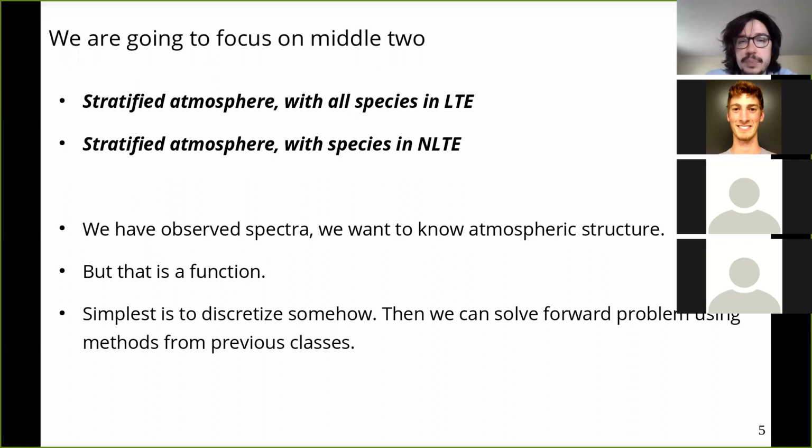So we have the observed spectra. We have measured it. We know all the physics. We have talked about physics. We want to know the atmospheric structure, but atmospheric structure is, strictly speaking, some continuous function. So the easiest thing to do is to discretize, right? To divide my atmosphere into many small, thin layers. And then I can use all these methods that we have already used to solve the forward problem and to calculate the line shape. And we did it together, right? And you sort of have a feeling for that. I gave you the atmospheric model. We were able to calculate all the needed quantities and to obtain something from that.